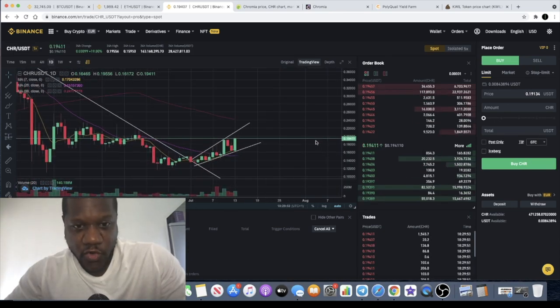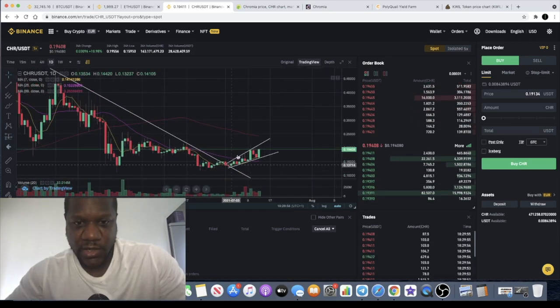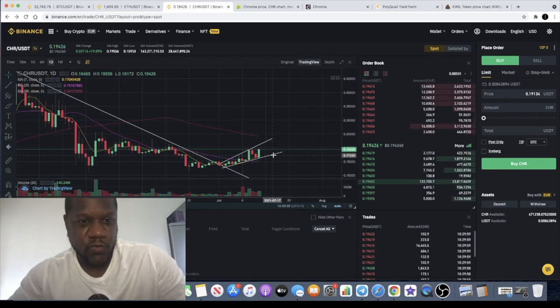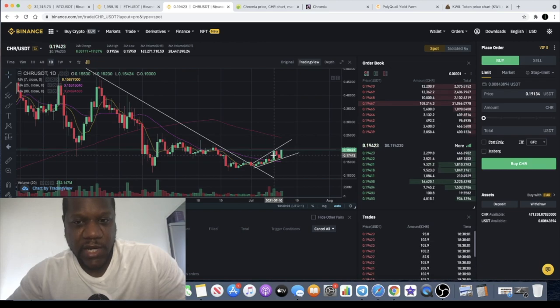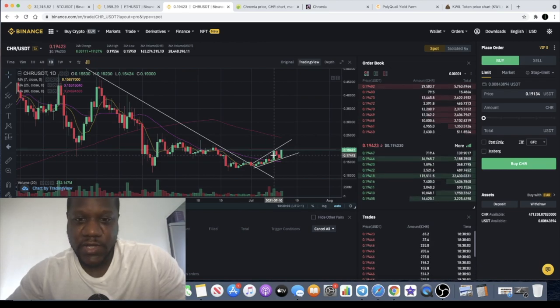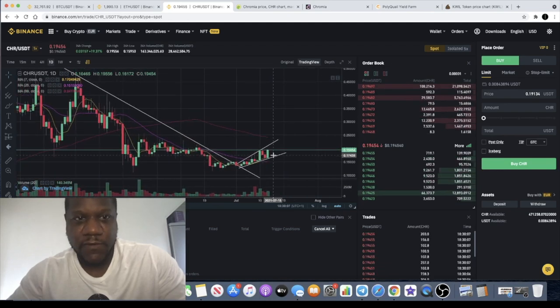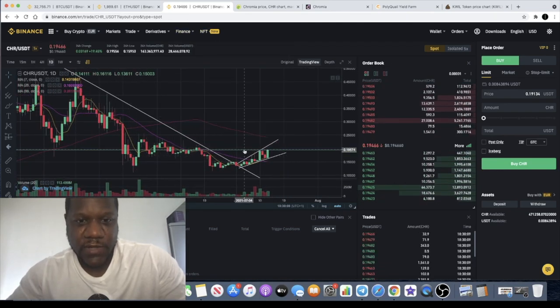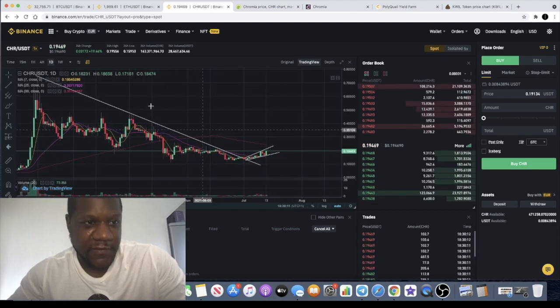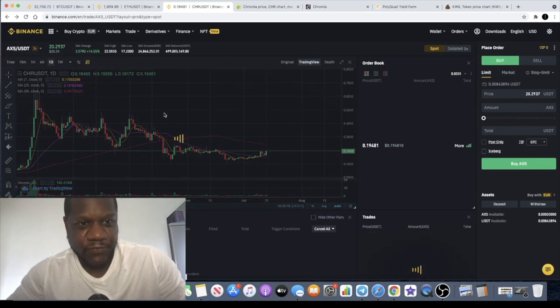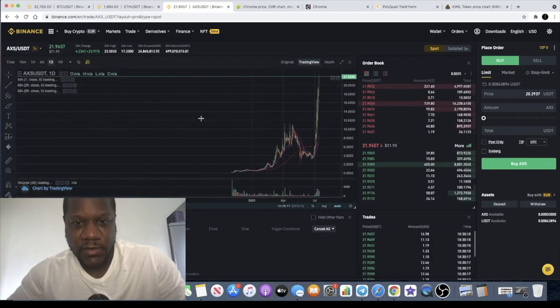Right now, we're looking at the Chromia chart, all right, guys? And as you can see, I've got this rising broadening wedge at the moment, but the volume is looking really good, okay? We've seen NFT coins and DeFi coins really make major moves to the upside, okay, guys? One of them being AXS. If you see the way that actually took off, in fact, if we get the chart up for AXS, you'll see that this has gone absolutely parabolic, okay?